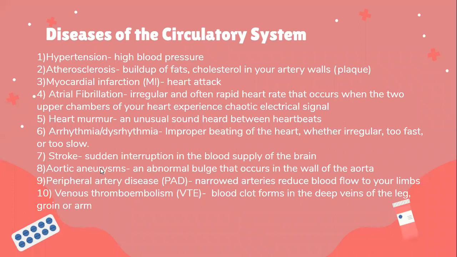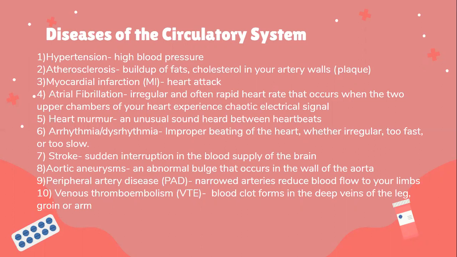Then we have aortic aneurysms. An aneurysm is basically like an abnormal bulge, a bump in your aorta, which, if you recall, is the largest vein in your body. It's huge. And if it blows, it's really bad, because there's a bunch of nasty things in your body. You don't want things that should be in your aorta in other parts of your body, because there's a reason they're not in the rest of your body.